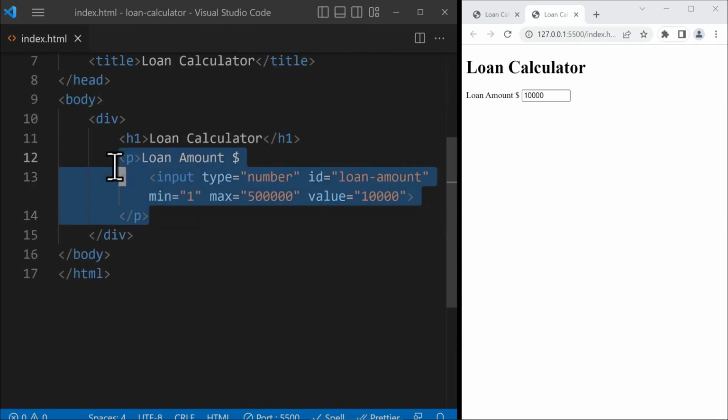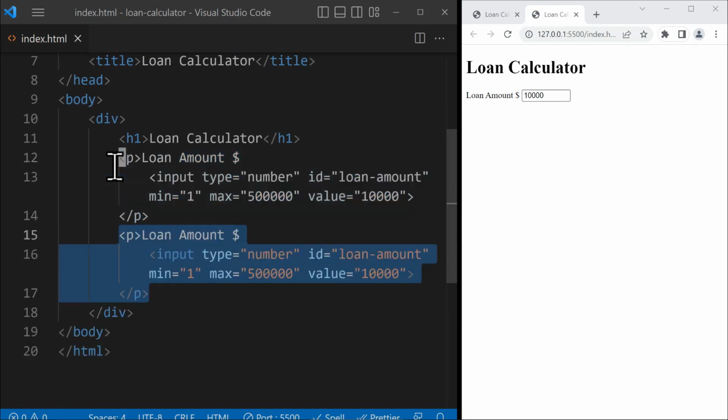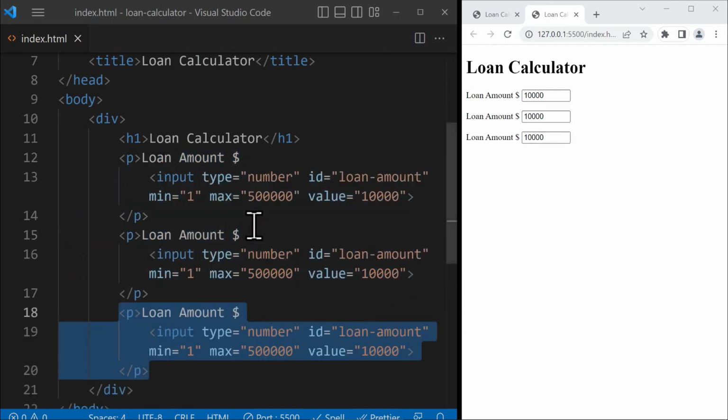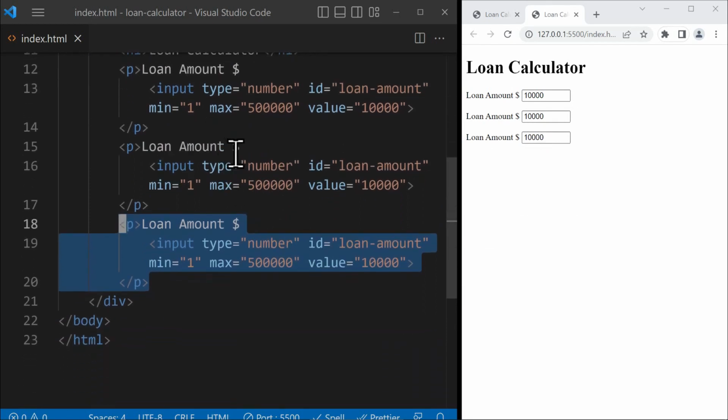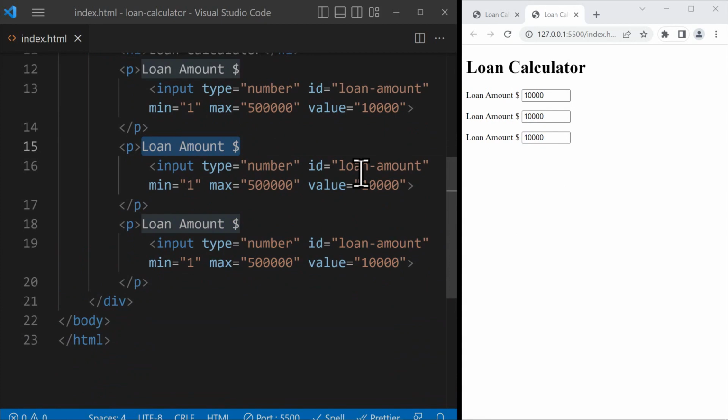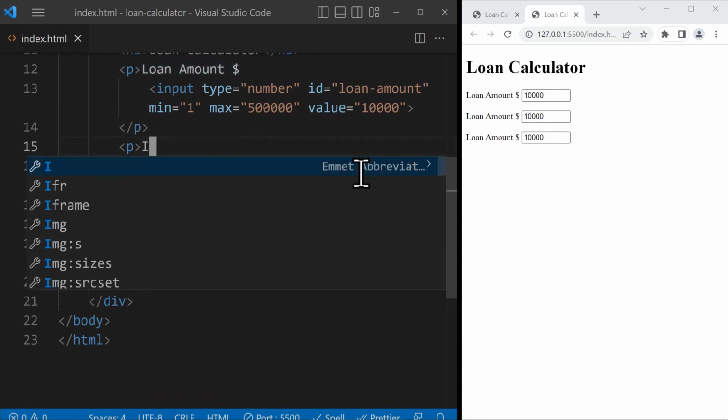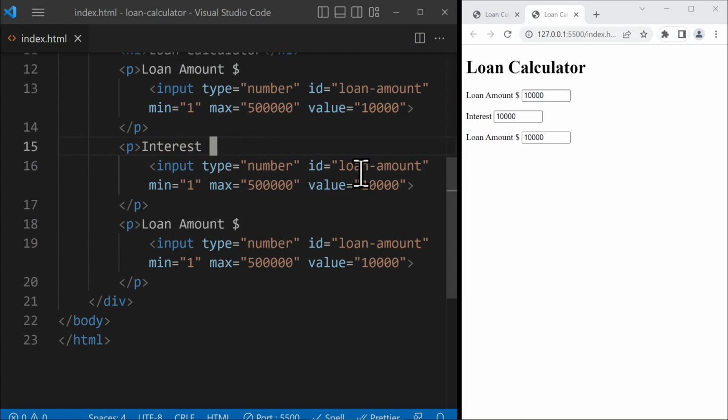The other inputs are very similar to the first one. So we can just copy this paragraph using Alt-Shift-Arrow down 2 times, and we're going to fill the other inputs and change them here. So the title for the next input would be, for example, interest rate. So we just say interest rate, and we just add the percentage here. The min value for this is different. We just set it to be 0, and we want the maximum to be 100%. No interest rate is really 100%, but just in case we put it like this. And the value for this one, we just say 10% interest rate. All right.